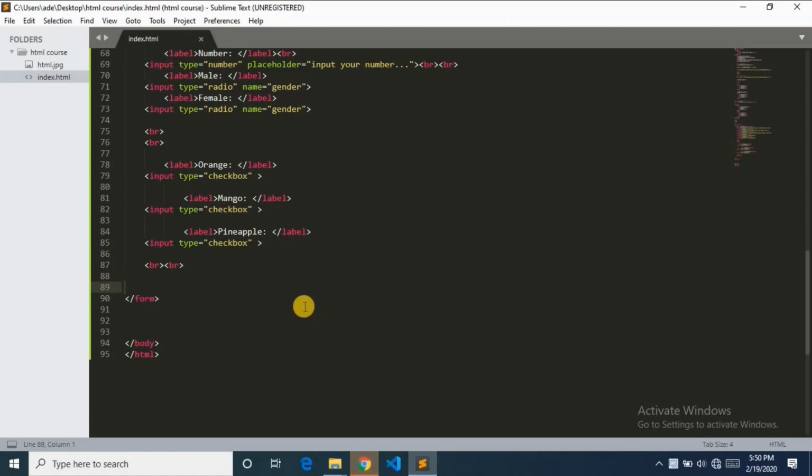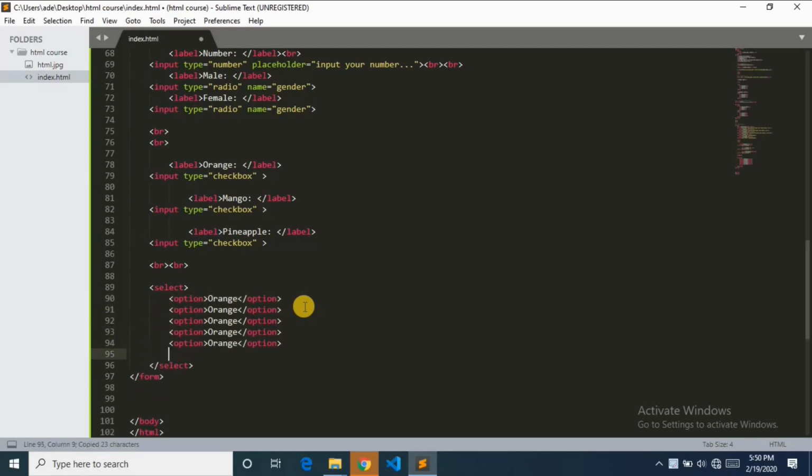So now let's take a look at the select tags here. To get started, just put in a select, then you put in some options here. Let's call this orange. Just copy that. Once you run this, it will appear as a drop down, able to select options. You can put in some country, but what I would like to put in here is fruit.